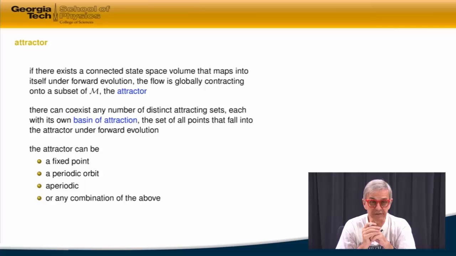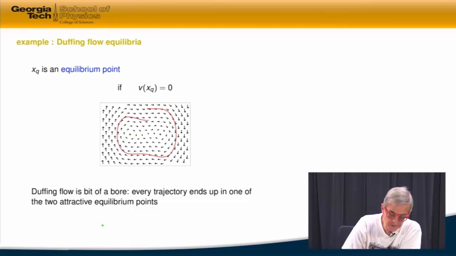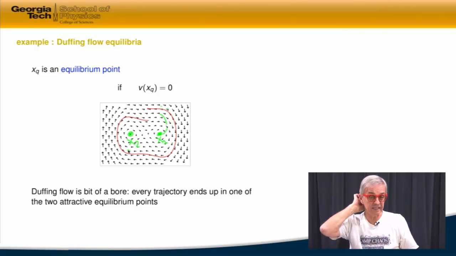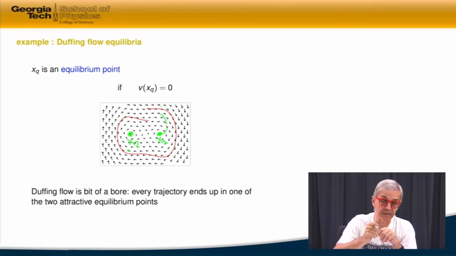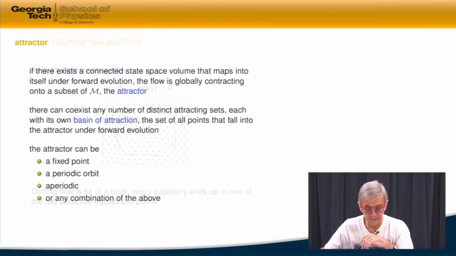When you have this notion of non-wandering set, you get another thing that's intuitive. We already saw it when we looked at Duffing. So what happened when we looked at Duffing here? We found out that no matter where we start in the space, we either end up here, attractor 1, or we end up here, attractor 2. So in that case, the limit set of long time behavior is a non-wandering set. It's very simple. It's just two points, which are attracting points. And the only probabilistic thing or imprecise thing is, being sure that you end up on one or the other, and wondering how you are sure that.